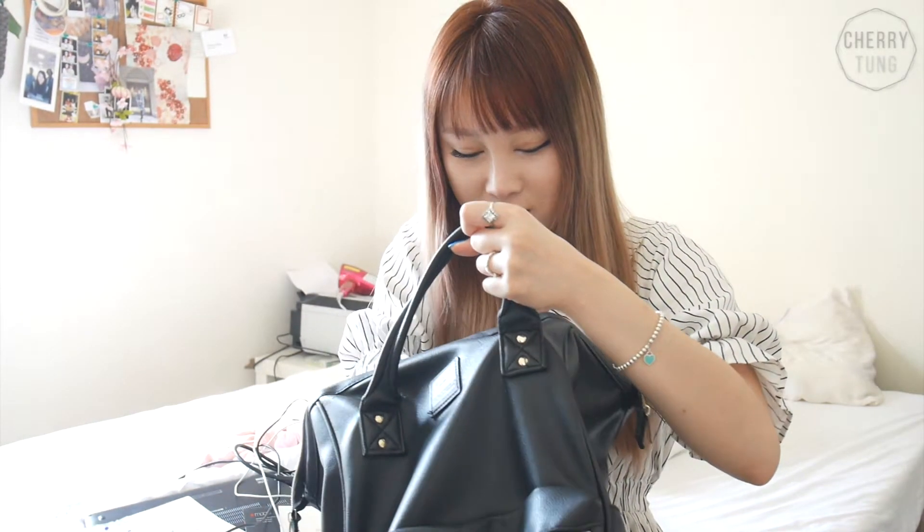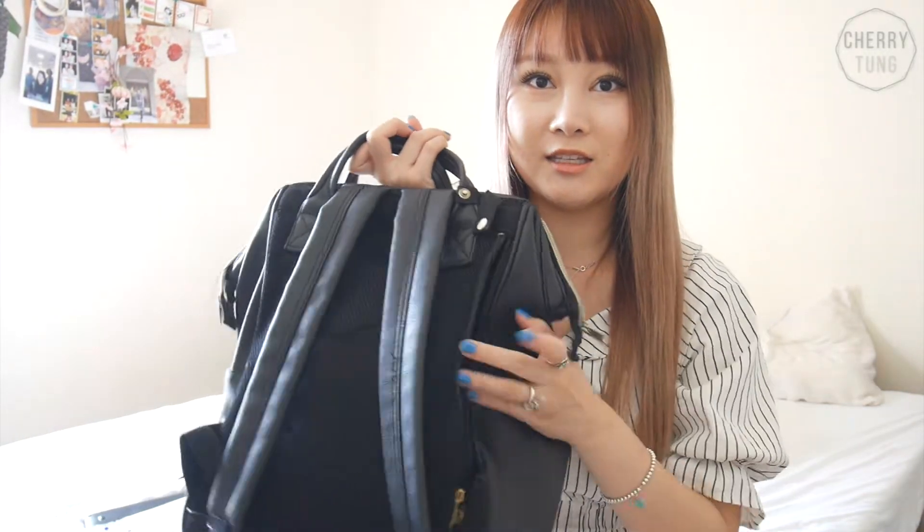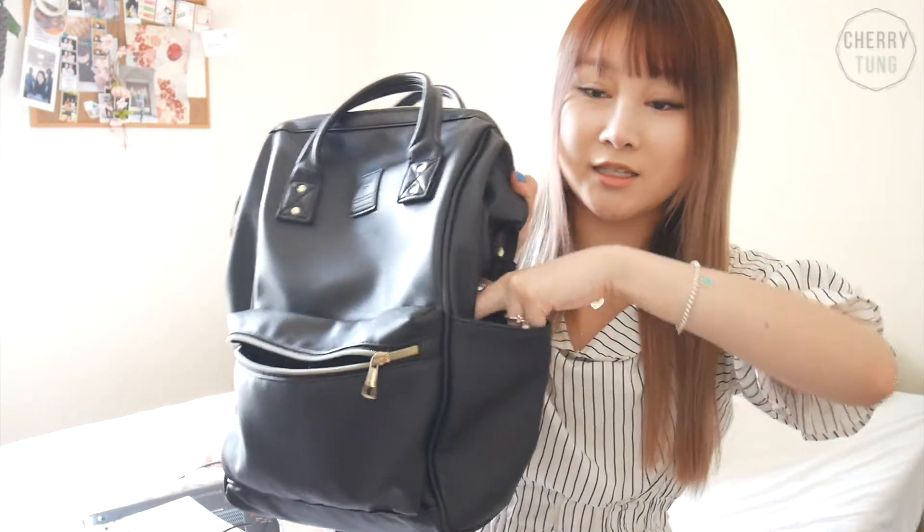There's just other junk in here, like some emergency stuff — don't know why I have that, but I do. What I really like about this backpack is that there's a zipper in the back where you can just put things. Even though I never use that function, I find it kind of neat. There are also two pockets on the side for a water bottle, which is super handy.